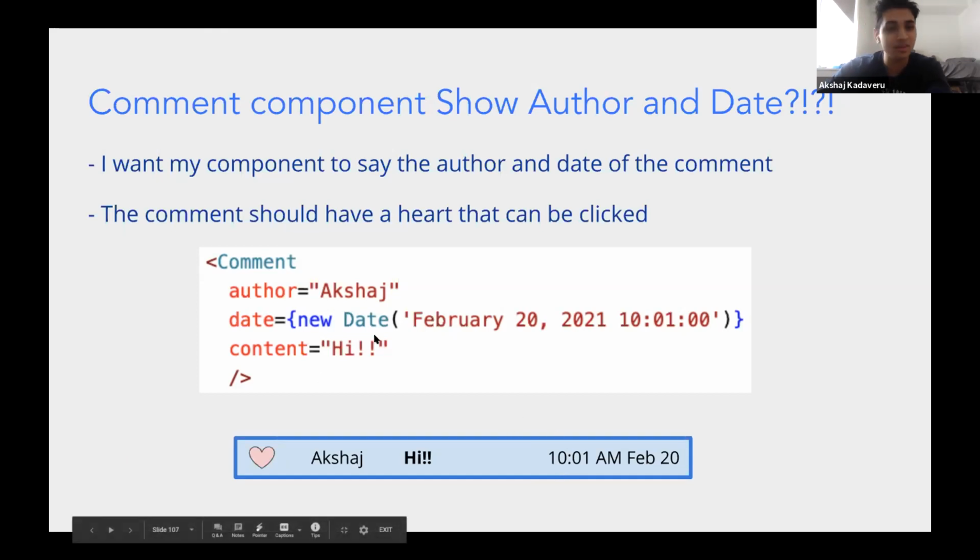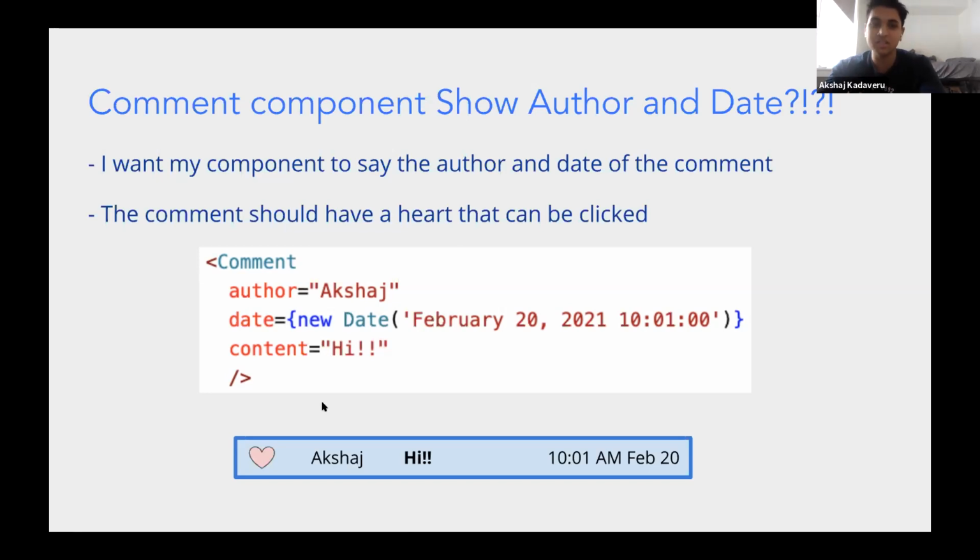Yeah, so these are things we can pass in as props because they're inputs. It's kind of like in a function, if you wanted to return something, you would pass in the inputs to the function. Similarly, we want to be able to use this comment component wherever we want to use a comment. So obviously the author and the date and the content will be different per each comment. So we're going to want to pass them in as props so that we can easily just drop in this and get our handy dandy comment as a result of just writing this. So let's see how that looks.